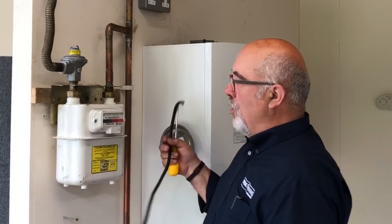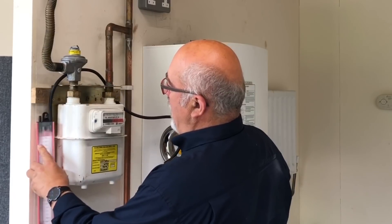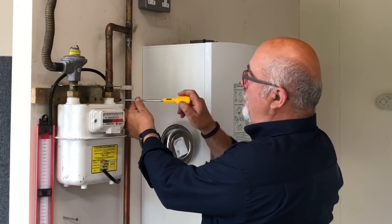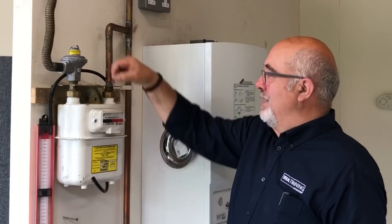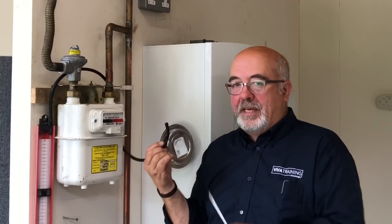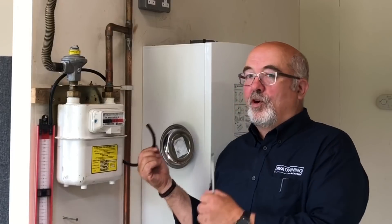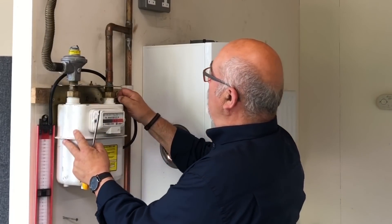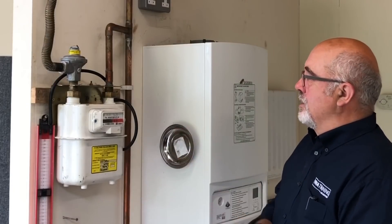Installing the U-tube gauge — it's always difficult to find somewhere to secure it. In this particular case, you're taking the pipe around the back for ease, but you can find somewhere to stand it up or hang it up. They do come with a stand quite often. The screw on the meter test point shouldn't be tight; if it is, don't put it so tight afterwards — they are only small screws and they do snap off quite easily. We've already checked to make sure the integrity of the gauge is good. Always check your own equipment first. Put the gauge onto the meter and that's the basics — zeroed and ready to test.